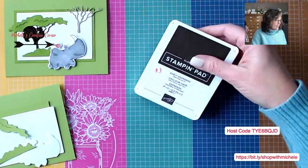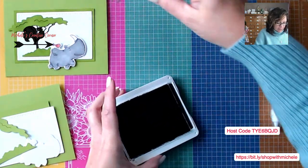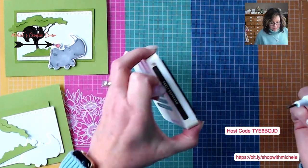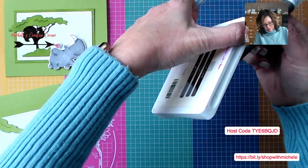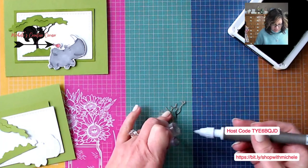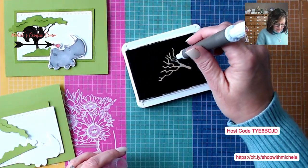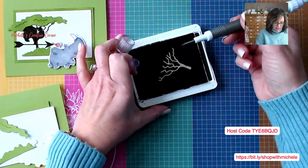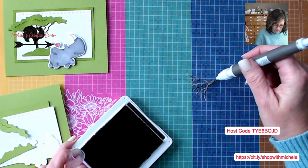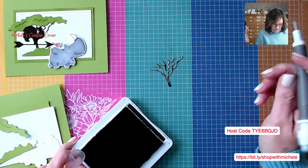So I'm going to grab my early espresso and a take your pick tool and kind of just drop that in. And then I'm just going to touch it in a few places. Let's see if I can flip it out. And then it needs to be flipped over. I'll say I didn't get very much there, but you can kind of see how it starts, right? So we're going to do that again. And let's get some more ink on it. I think the first time I did this, I actually did this with my finger. Ooh, it's starting to look really cool. So now the question is, do we like it like that? Or do we want just a little bit more?